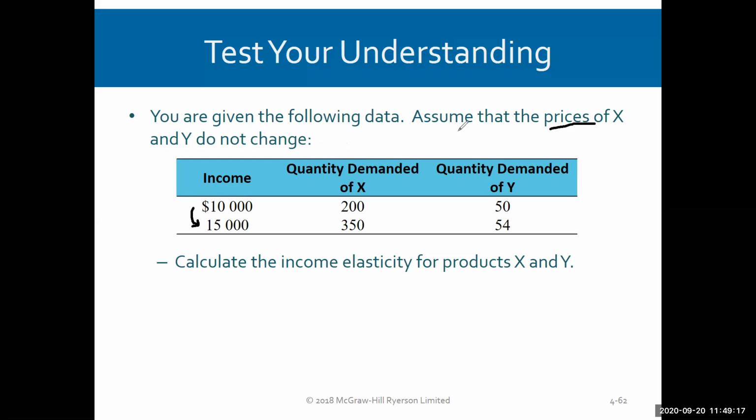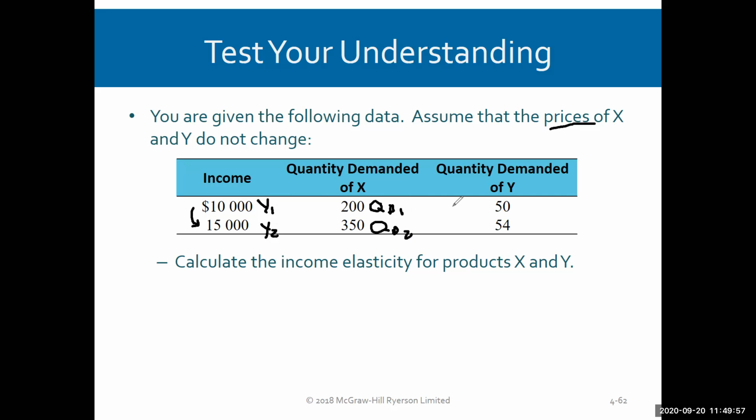So now we're just looking at calculating how the quantity demanded of these products changes when the income level changes. It says calculate the income elasticity for products X and Y. Well, here's product X. Let's do that first. It's very, very important to say this is income one level, and this is quantity of X demanded 1. This is income the second level, and this is quantity demanded of X 2. That's critical, otherwise you'll get the wrong sign.